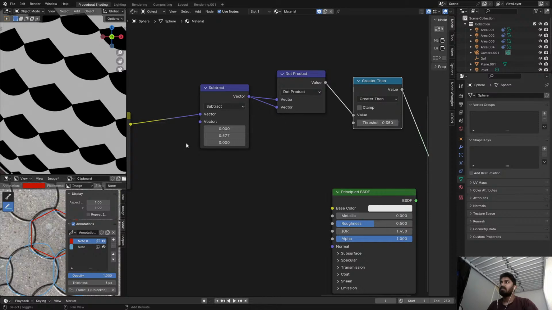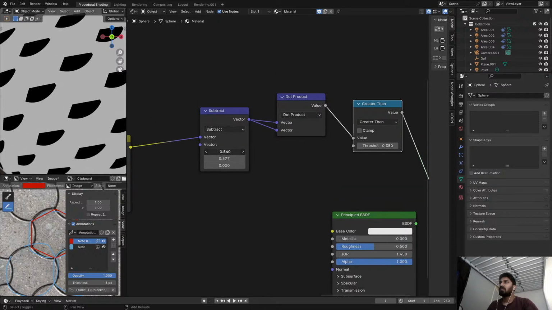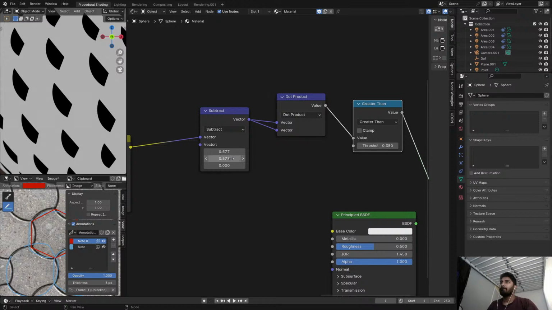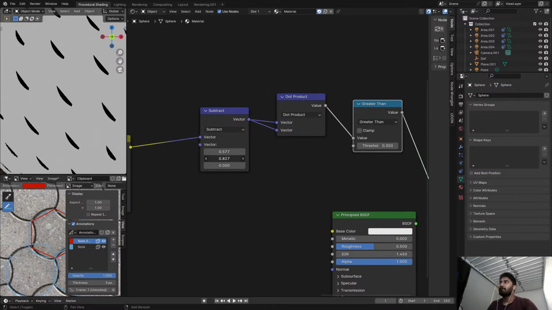Try to get a mask. So, oh, that makes sense. This is around 3 by 2.